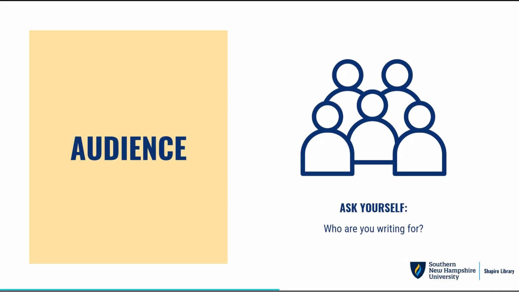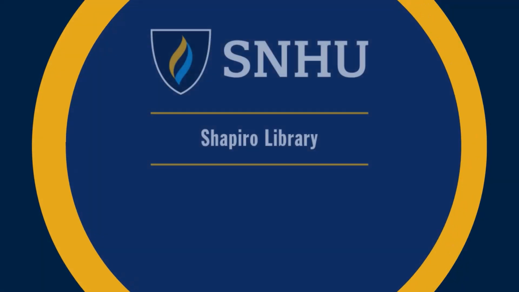What kind of audience are you researching for? If you're writing a paper for a university course, for instance, that means that you're writing for the scholarly audience of your professor. This means that you'll want to find scholarly academic sources. Knowing your audience can help you determine what kind of information is relevant to your research. These are just a few factors to keep in mind as you evaluate information for relevancy.